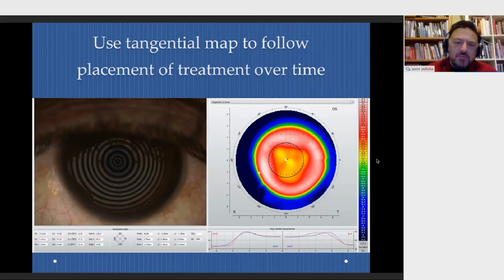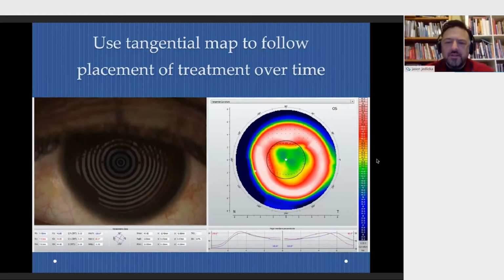So again, our tangential map is showing us is the lens treatment properly positioned over the pupil, and is it developing into a large enough area of treatment for our individual patient's needs? Again, probably smaller for younger children, but a little bit larger for an adult. And over time, we continue to see that treatment zone developing, filling out with better correction for distance and a little bit larger area of correction, but maintaining a central position over the patient's visual axis. And so this is how we use our tangential map on a visit-by-visit basis to watch the unfolding and the evolution of the treatment zone over time.